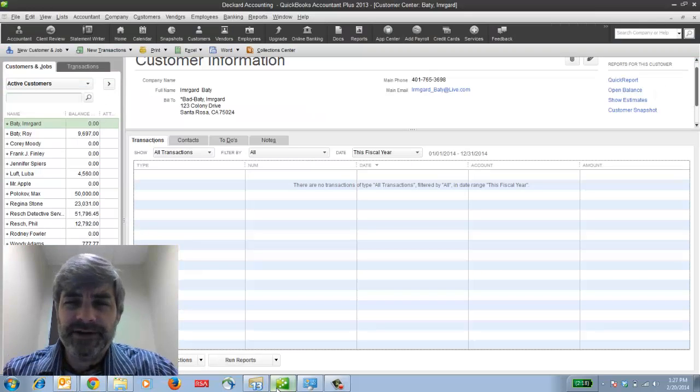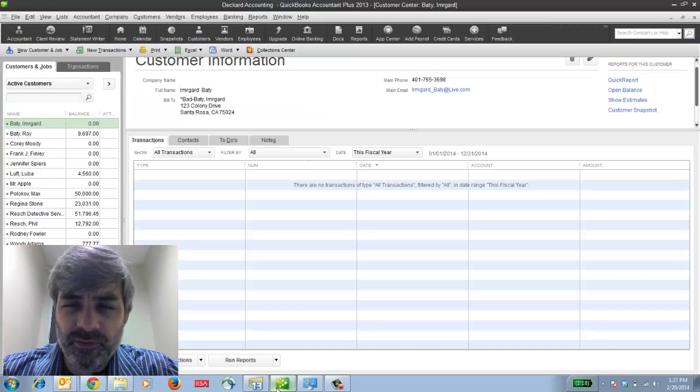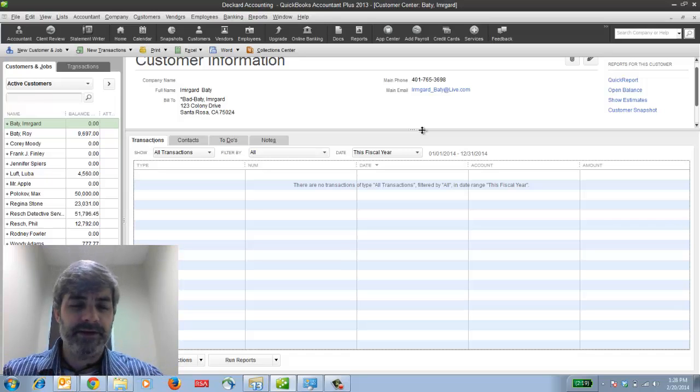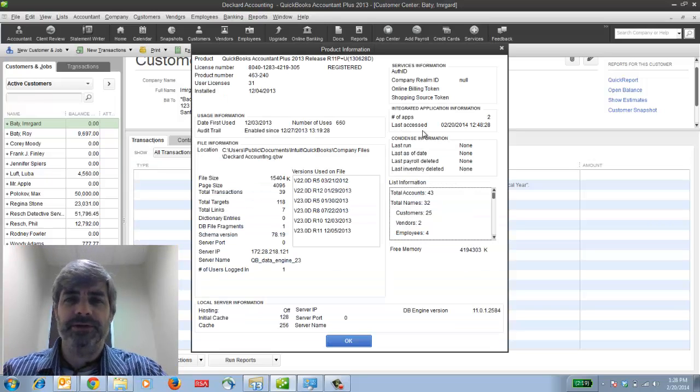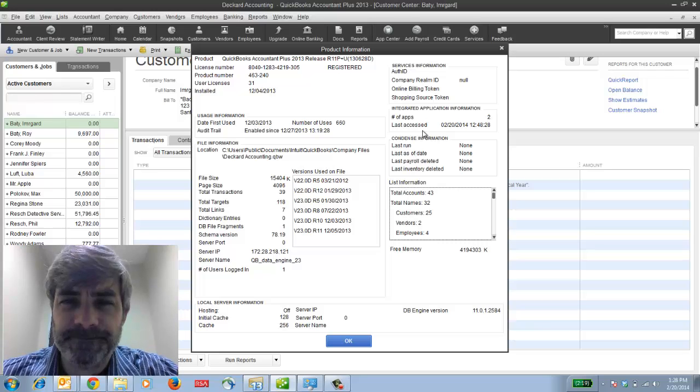Once you have identified the book that you want to sync with, in other words, the book that you track your own income and expenses for the company, go into that book as if you are the admin for that book. It's normally best, by the way, to be in single user mode for this purpose. Once you're in the book that you want to sync to the cloud, on the computer you want to use as your sync point, logged in as the user that you will normally be accessing the program from, go ahead and hit F2 to pull up a product information page.